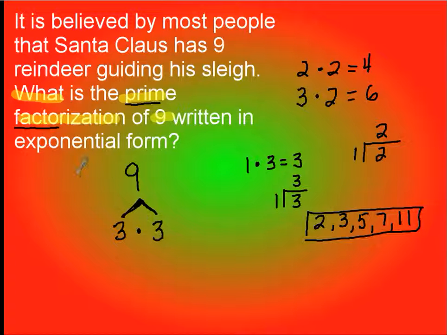So, they ask you to write it in exponential form. Well, you have to know what an exponent is. I have 2 3's here. Remember, exponent is repeated multiplication. So I can say that 3 times 3 is the same thing as 3 to the second power. The reason this is in exponential form is because the 2 is an exponent and it represents the same thing as to the left of the equal sign where it says 3 times 3. So the answer to this problem is 3 squared is 9, the prime factorization of 9 written in exponential form.